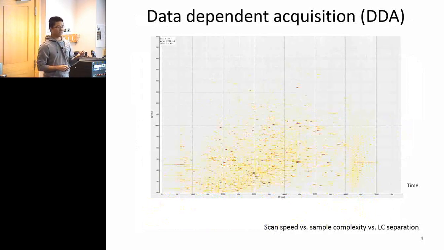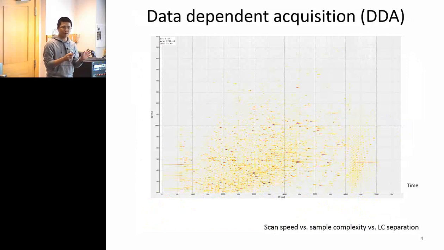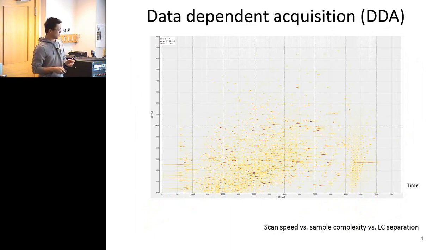The conventional way to acquire data is called data dependent. The reason is that the instrument was not fast enough, and the whole human proteome is very, very complex. Once we digest all the protein into peptides, we are looking at probably a million possible peptide signals. So the instrument is not fast enough, and we need to compromise and let the instrument select a few things to do the MS spectra. So the conventional way is called data dependent.